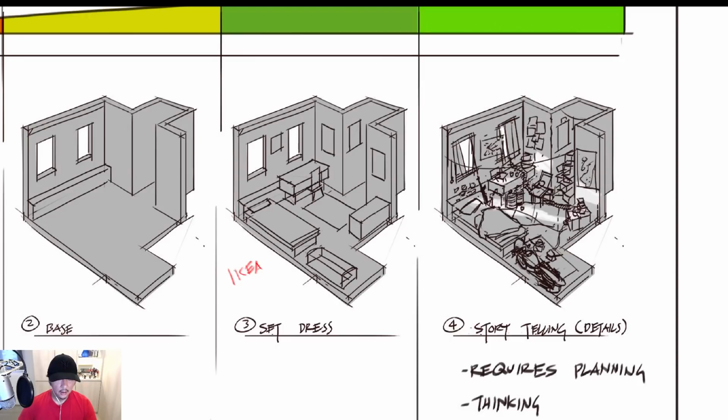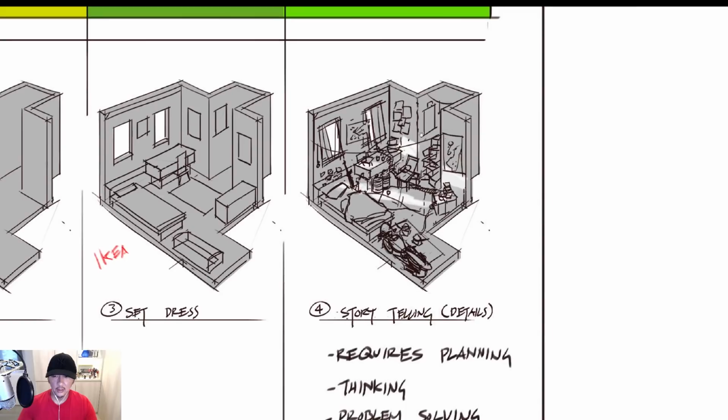Like you go to an IKEA showroom, every piece is there, but it looks like nobody lives there, because nobody lives that way. No one lives in a showroom. When you have actual people living in a space, they have things like water cups, they have tissue paper, right? They have lamps, photo frames, things they brought in that's not part of this set. Like IKEA, everything there is from IKEA. But in a real home, you might have something you bought from vacation. You might have a t-shirt on the table. You might have a frame that you bought from some other store. It's a mismatch of stuff that comes together that tells you who actually lives there. So that's what storytelling is.